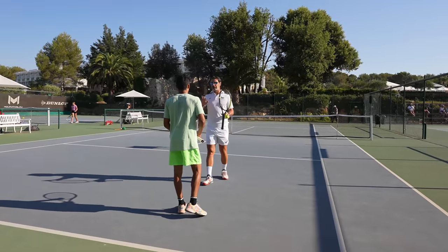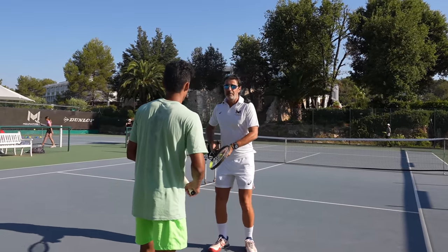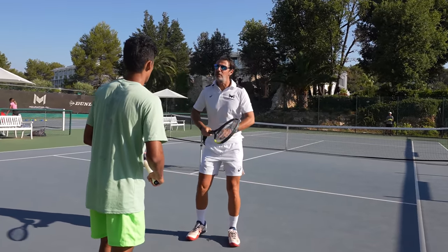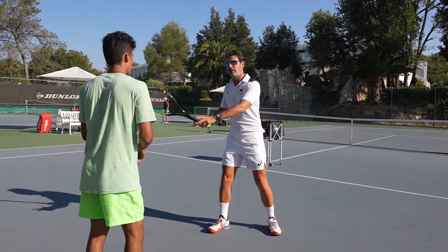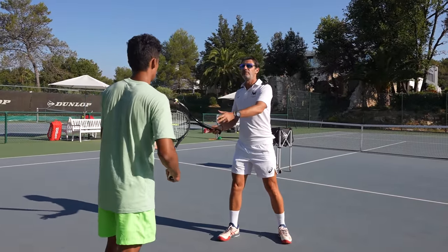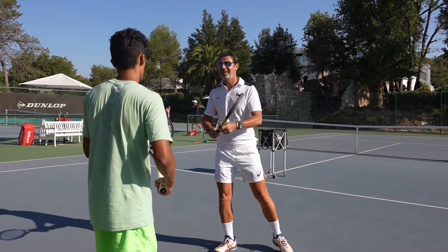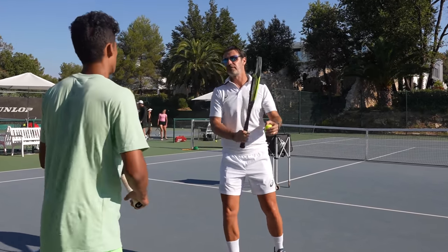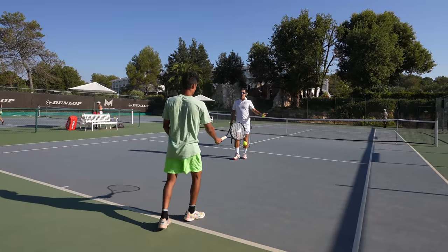Tennis is a lot about adaptation to the ball you get, okay? So if you have time, you prepare. On a second serve, you will do a full preparation. On a first serve, you'll do no preparation. And if the first serve is a bit slower than expected, then you can always accelerate here. But if it's really fast, you wanna drive it. So let's completely drive for the moment. Take it and give him the ball.